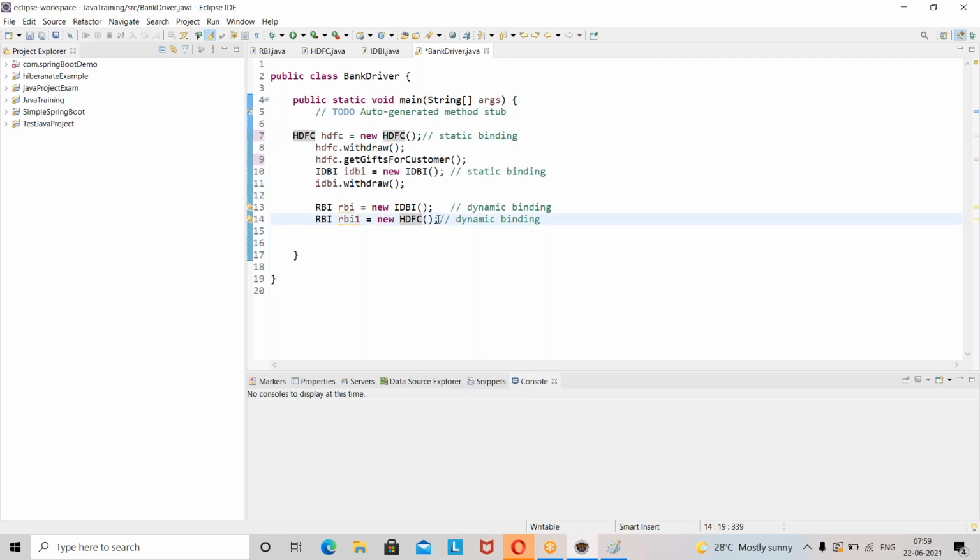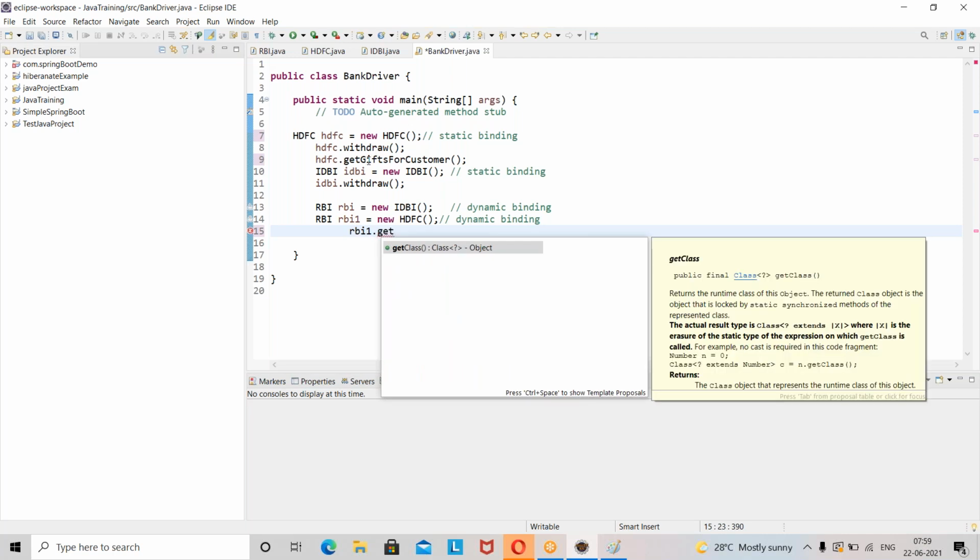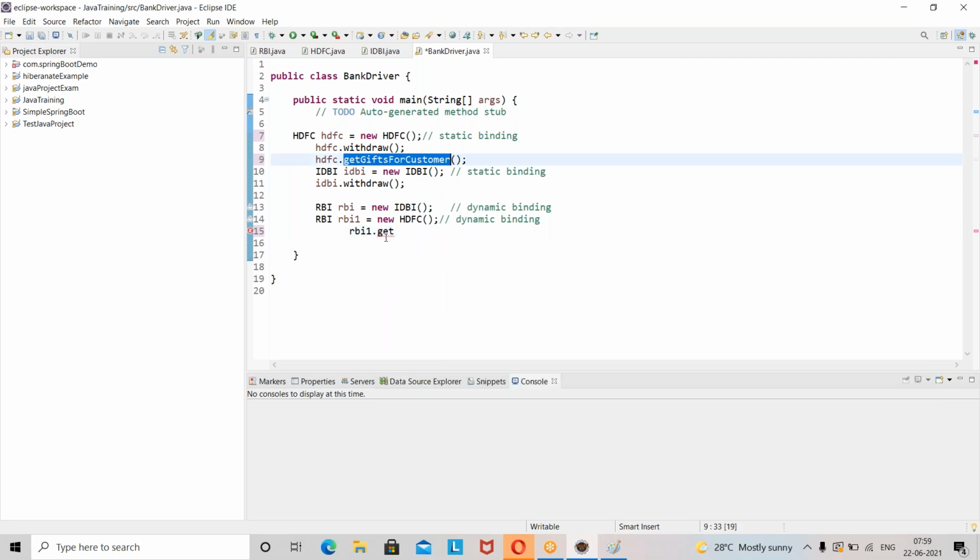Now can I call the RBI reference dot get gifts method? Yeah, that is what I want to understand. You cannot call it. It will not even show that method. That is the concept of compile time.